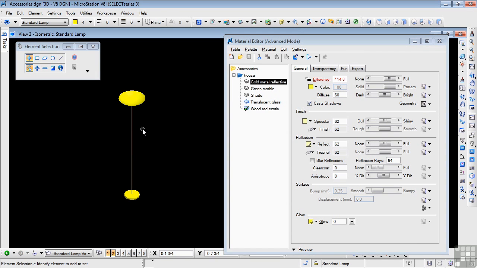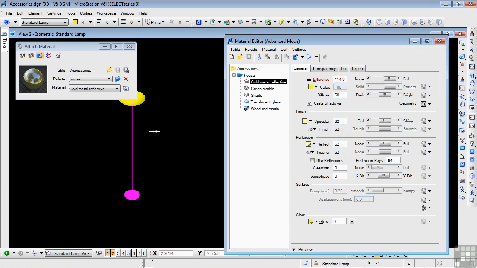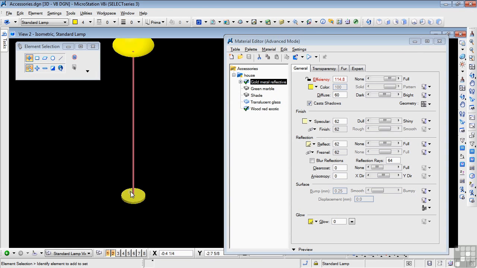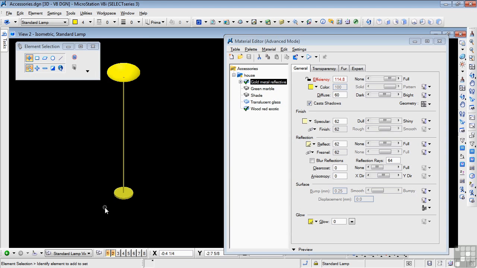Here's the standard lamp. So now I need to apply materials to this, but I need to apply two different materials. The base and the pole can have the gold metal reflective material, but the light pole I need to do a little differently. That must be translucent. So I need a new material for that. And you may have seen that in the house renovations file in the working files folder. Let's do the base and pole first. Let's make a selection set of that. Gold metal reflective is already set. Let's go and attach that to data point, data point. Now I won't see much difference because it's yellow anyway, so we'll assume that one's okay.